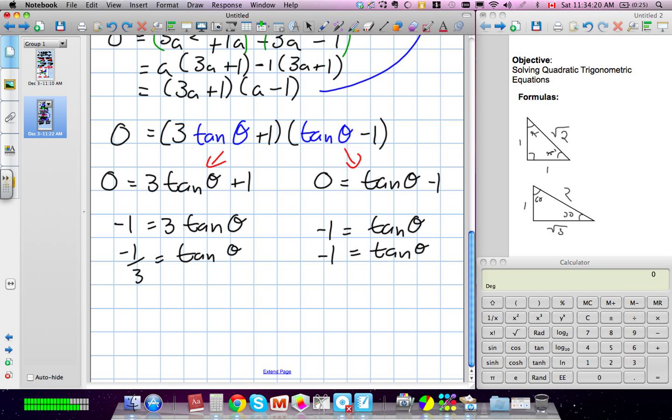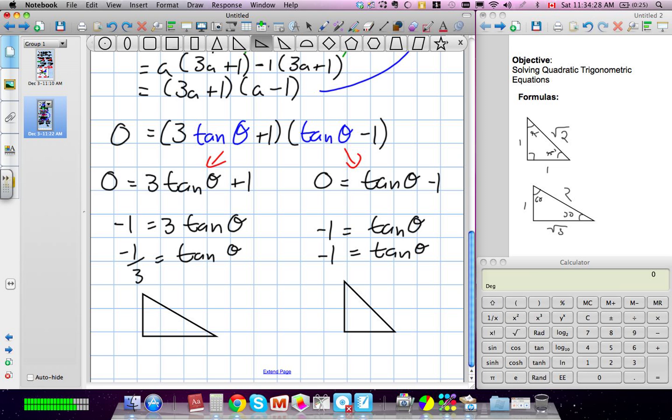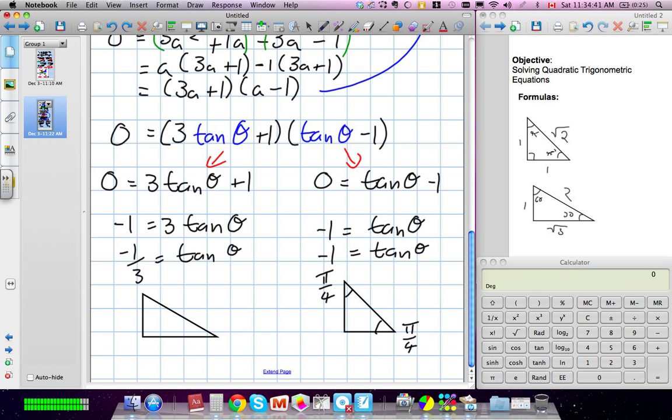Okay, so using special triangles, quickly draw two triangles here. So this guy here, and in this case, I just happen to know this equation is going to work with that. So we're in radians in this question. So 45 is pi divided by 4. Pi divided by 4, right? And 90. We have a 1 root 2.